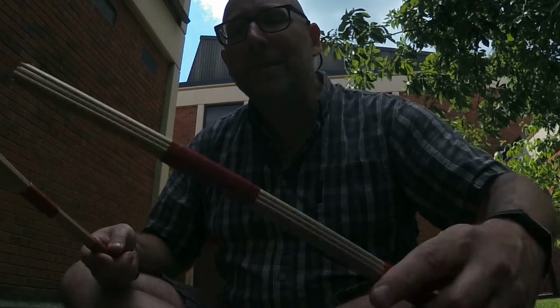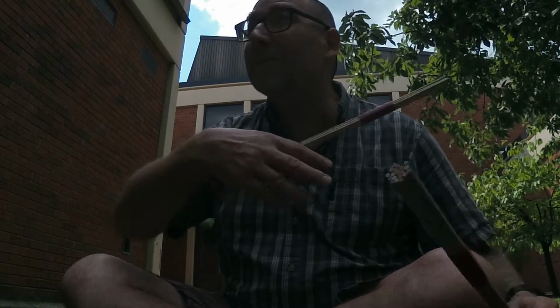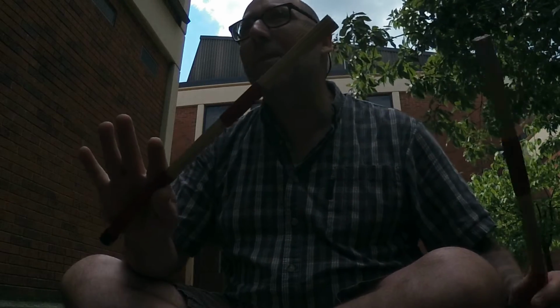So if I'm doing this exercise, the general exercise is this. You play the two, and then you do anything you want with the other hand, and you try to make it interesting, and you try to make it improvised. As a drummer, I've done this for decades now. So what it sounds like, it's interesting, it's fun. I'm going to speed up a little bit.